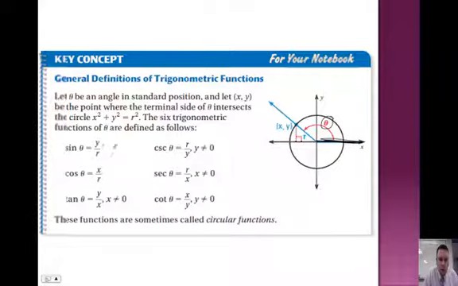You have to remember these things: x, y, and r. So the circle is x squared plus y squared equals r squared, right? So this becomes r, the radius. R means radius, okay? X is a part of a coordinate, y is a part of a coordinate. So whatever the coordinate is, that's what we have to pay attention to. Whatever the x coordinate is, whatever the y coordinate is, and whatever the radius is, that's where all of these come from.